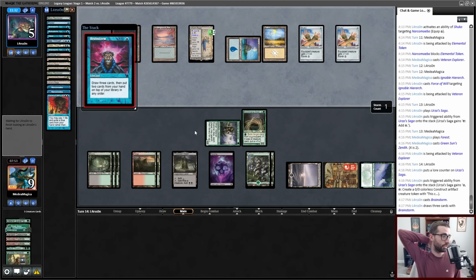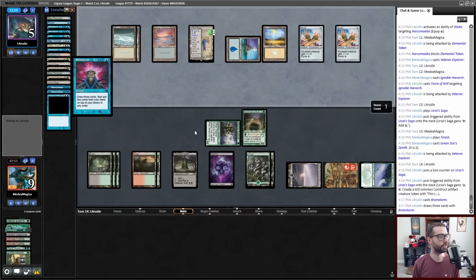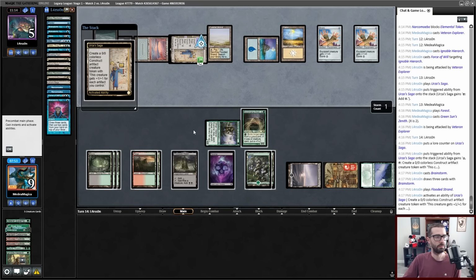The Urza Saga token is a 3-3 base. It can be a 5-3 with Shuko. I'll just attack with an ooze that's larger than that very easily on my turn. Yep, yep. And we see double Shuko equip. End of turn. I'm going to eat stuff.